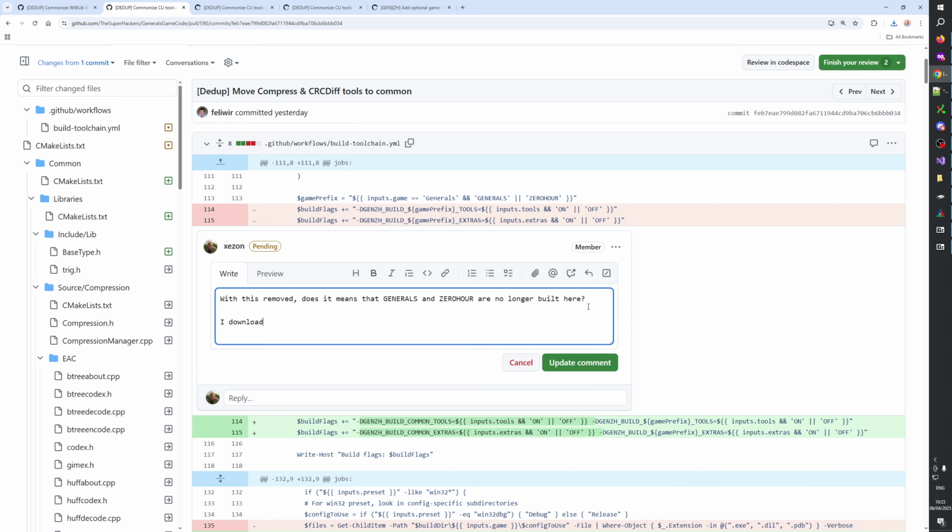I downloaded the Generals T plus E artifact, and it contains a lot less tools than what is currently built on main branch.